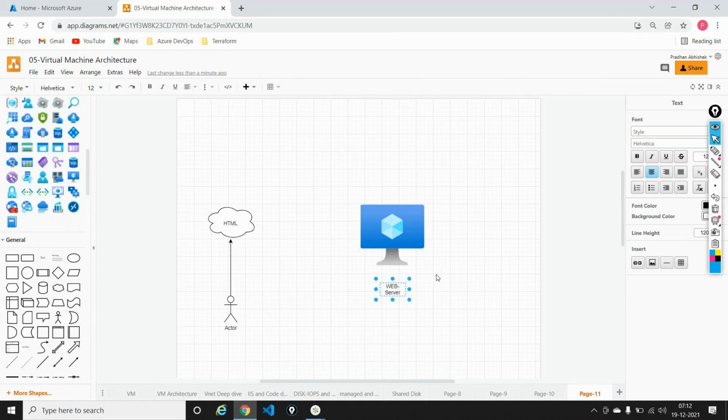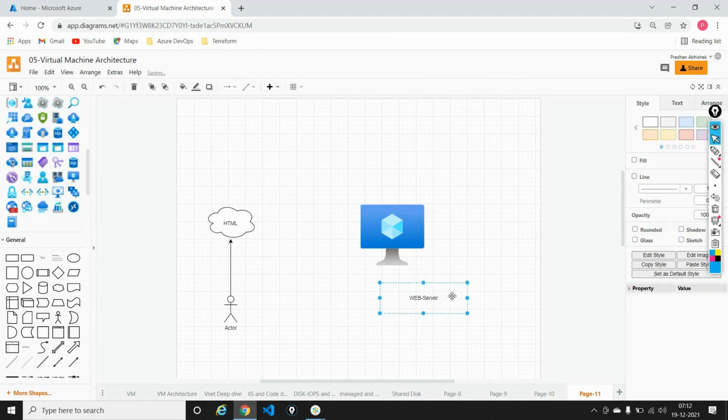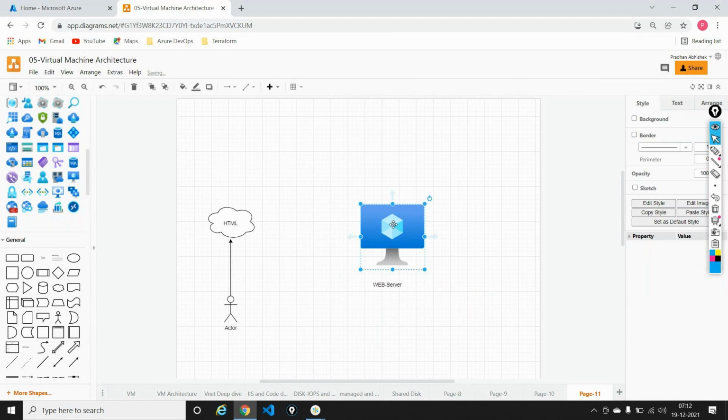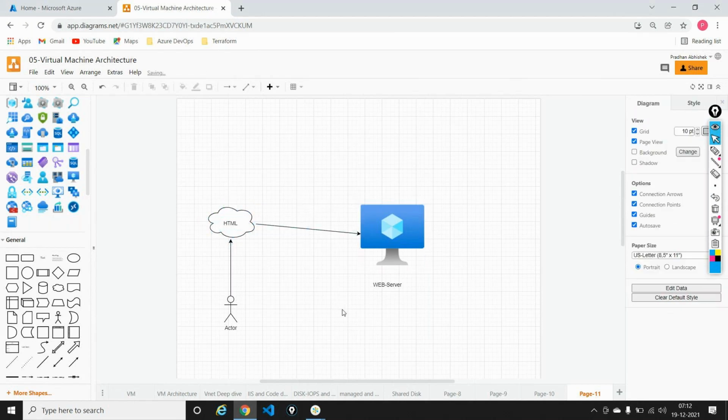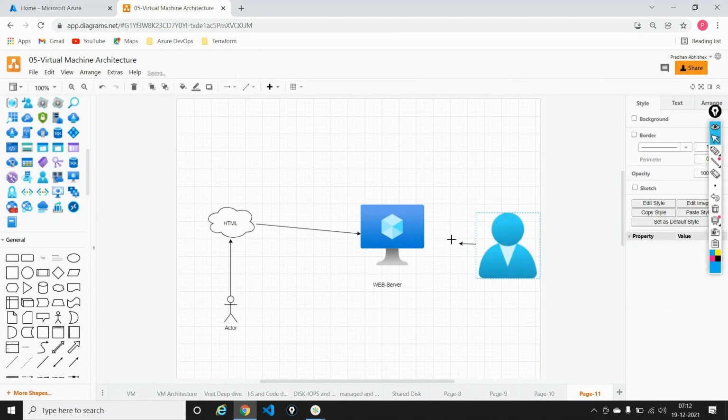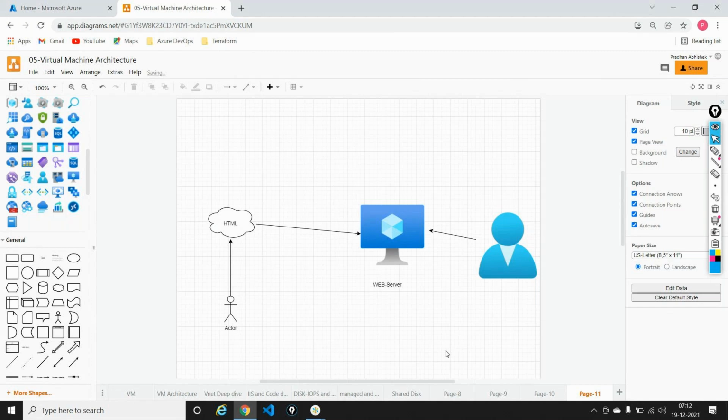I'm saying, okay, fine, I want to use this particular virtual machine service as a web server, so that whenever my developer develops some kind of code, he should be able to go ahead, use this server, and put his code inside it, so that the world can look at this particular code. This is what I want to achieve from a business perspective. So let's start with this procedure and see how I can convert a virtual machine into a web server so that it can be accessible over the internet.